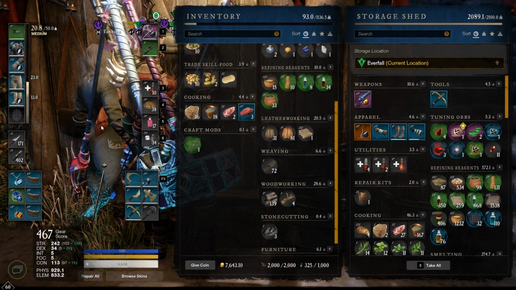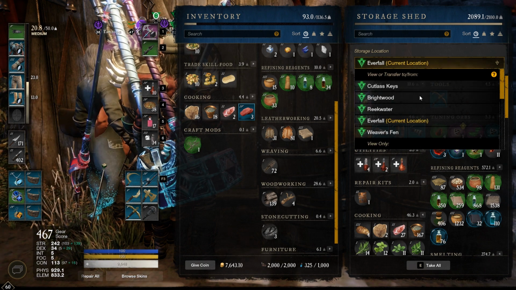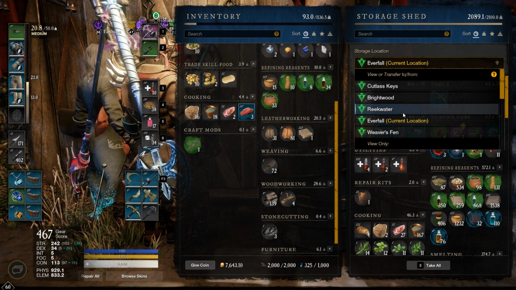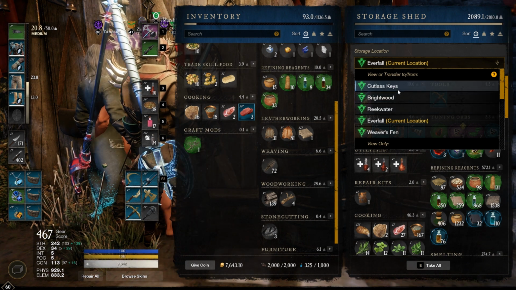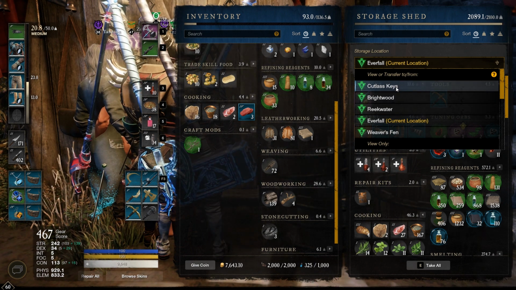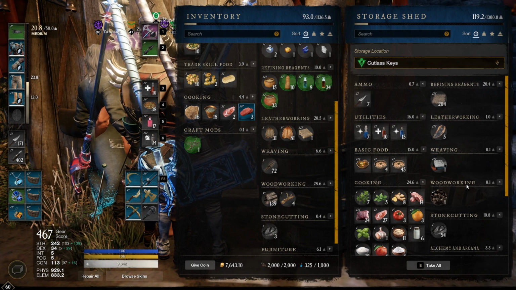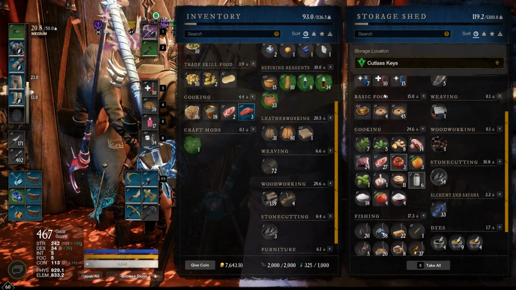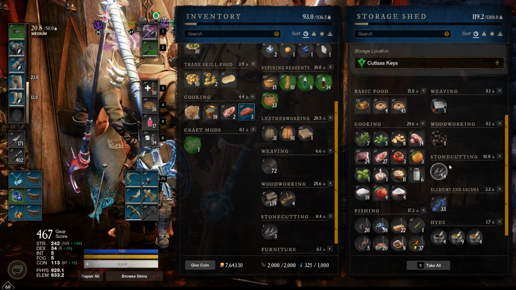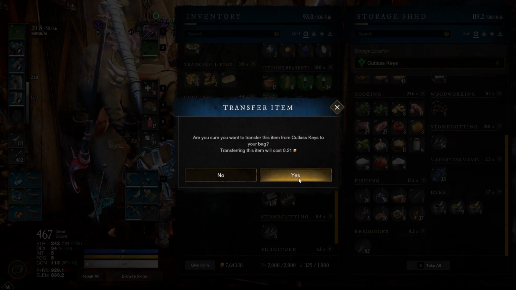Another neat thing is as well that you can look through all of your storage locations simply by going to any of your storage sheds, and even better, if your faction owns 2 cities, including the one that you're standing in, and then one of the other ones, you can actually transfer items from one place to the other simply by dragging it into your inventory. And this is going from Cutlass Key to me, who's standing in Everfall. You have to pay a small fee to do that.